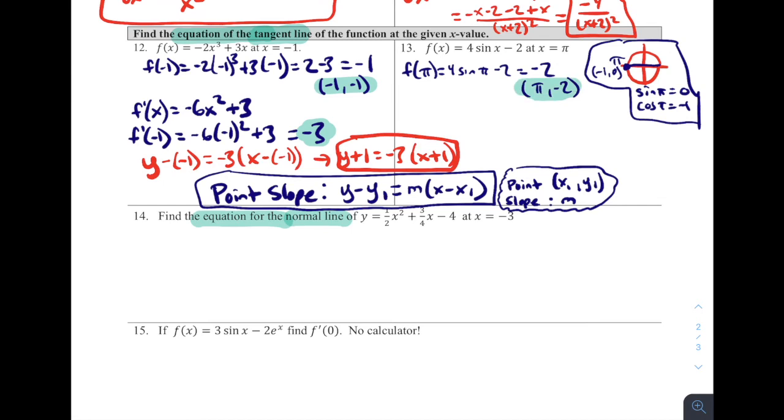Then we want to find the derivative. So f prime of x, the derivative of this function, would be 4 cosine of x, because cosine is the derivative of sine. And then the negative 2 is a constant. The derivative of that is 0. So the derivative of this whole function is just going to be 4 cosine of x. What then is f prime of pi? What's the slope when x is equal to pi? That's going to be whatever 4 cosine of pi is, which we can see, since the cosine of pi is negative 1, is going to equal negative 4 for our slope.